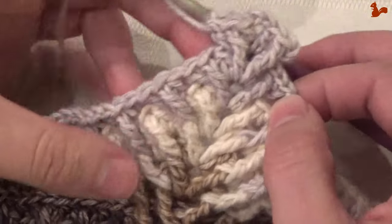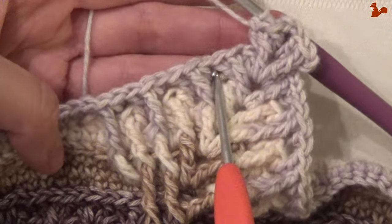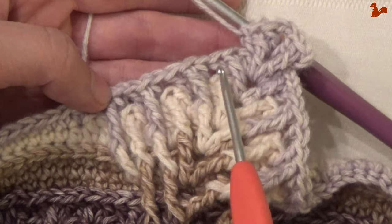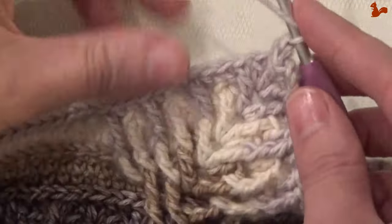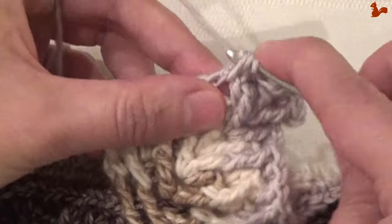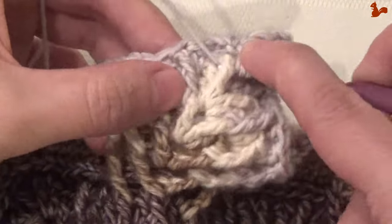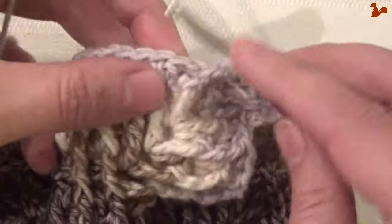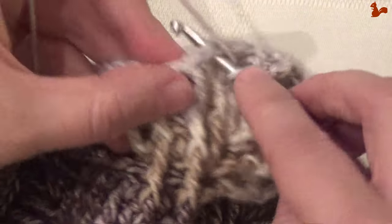Your first corner made. Going to come down and work 3 granny specials in the next spaces. You see there are kind of 3 logical positions for those. So we're going to work 3 granny specials. In the first space, one is a front post treble, and that's another one. That's your first granny special.